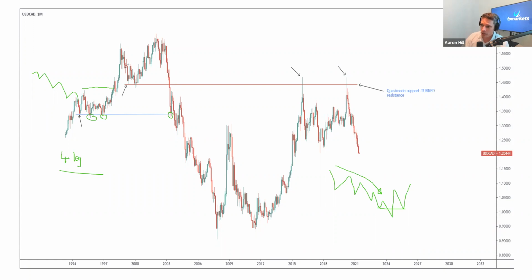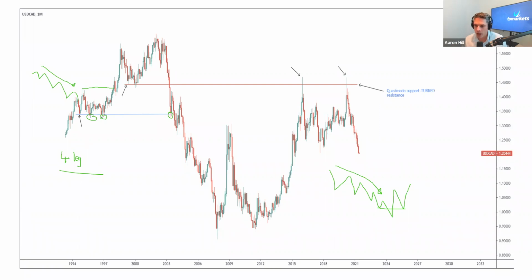Very similar to this one as well, to be quite frank with you, although we do have a couple of lower lows and lower highs, this is almost like a four-leg structure as well. So this is something to be aware of. A four-leg structure can also appear minus the downtrend that has to precede the pattern, or minus an uptrend that has to precede the bearish Quasimodo pattern.